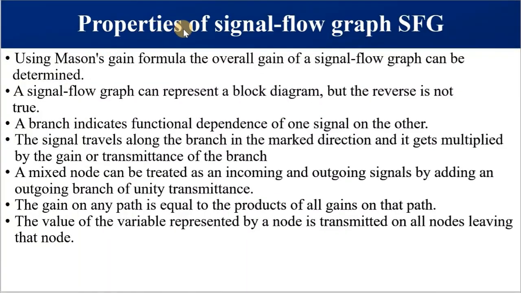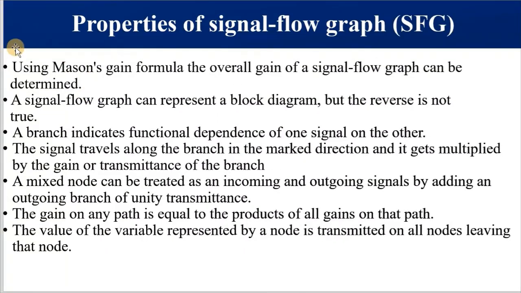More on the properties of SFG: the overall gain or the overall transfer function of the SFG can be determined using Mason's gain formula. This is another property of a signal flow graph. Then a signal flow graph can represent a block diagram, but the reverse is not true. Please take note, we are going to derive an SFG from a block diagram.